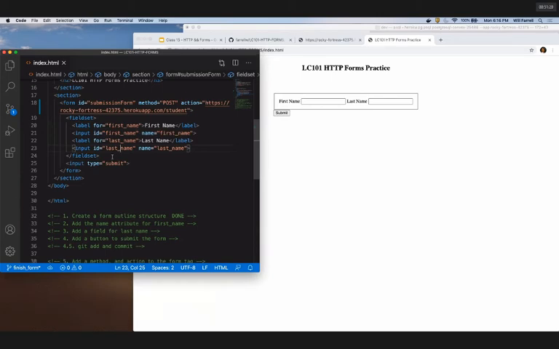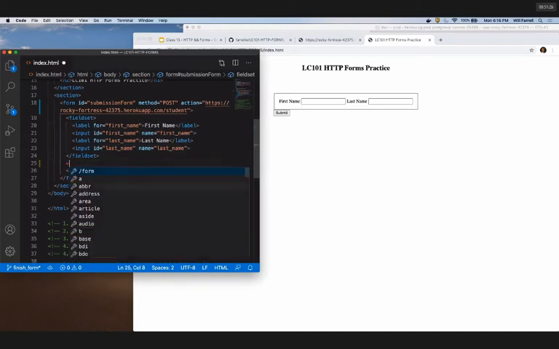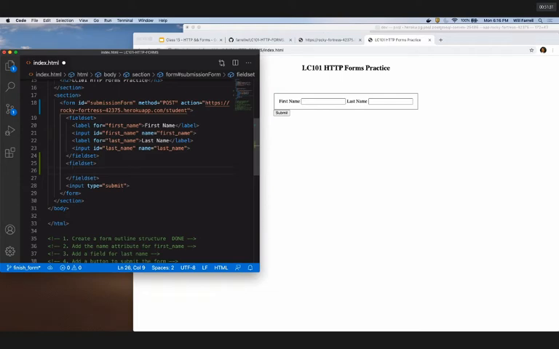Now, for me, those are like just slightly different than first name, last name. So what I'm actually going to do is create a whole new field set. And this is not something that you had to do, right? You can group your inputs however you want. But I'm going to use the field set thing to logically group inputs in things that I think will be together. Ideally, I wouldn't be making this decision as a developer. You'd be able to like ask somebody, like one of your actual users, of how those are actually grouped together, or somebody from the business. So this label, first we're going to do a label, and that's going to be for favorite animal.